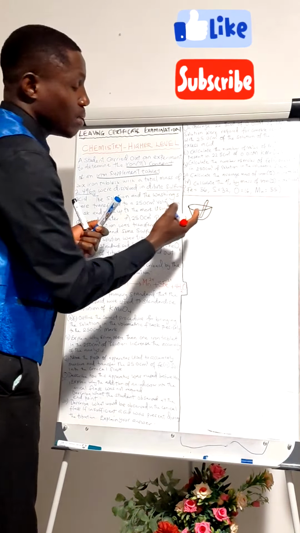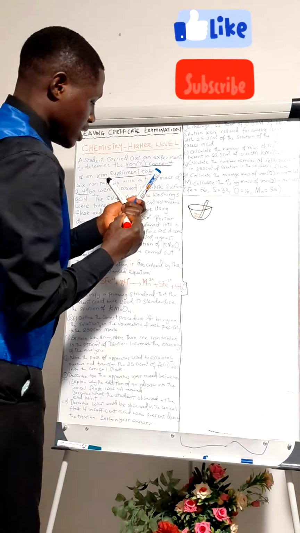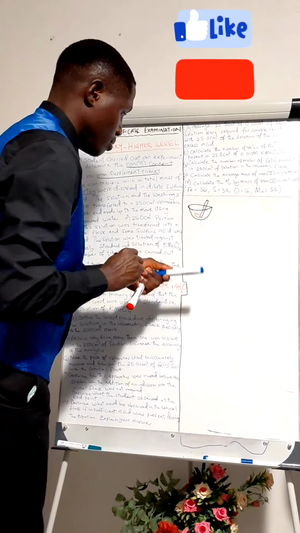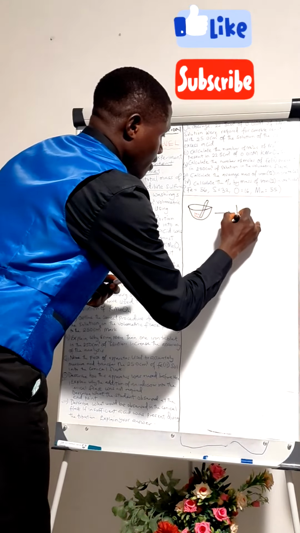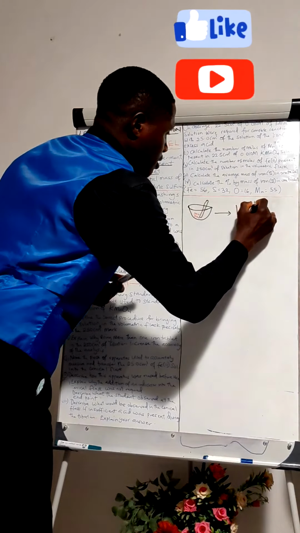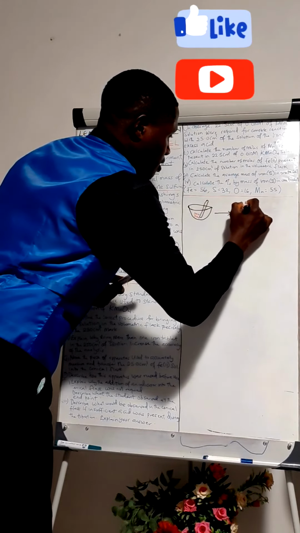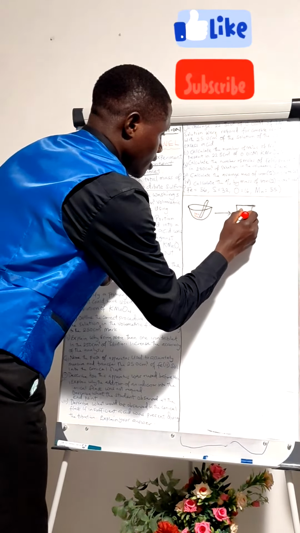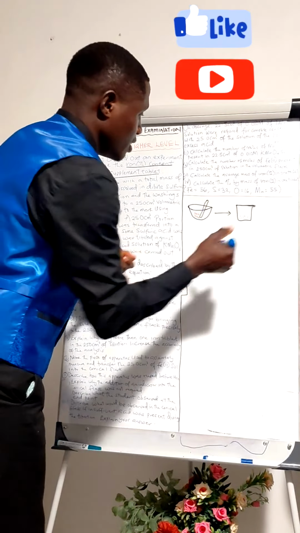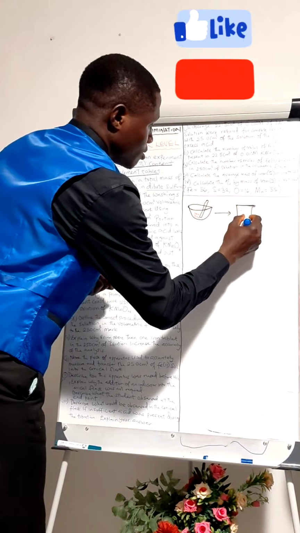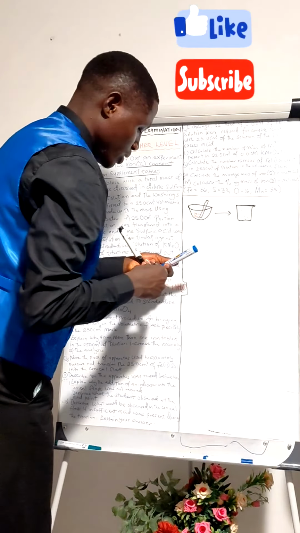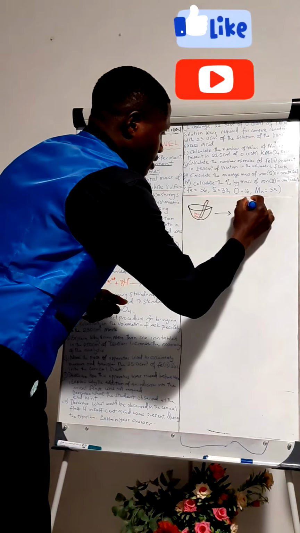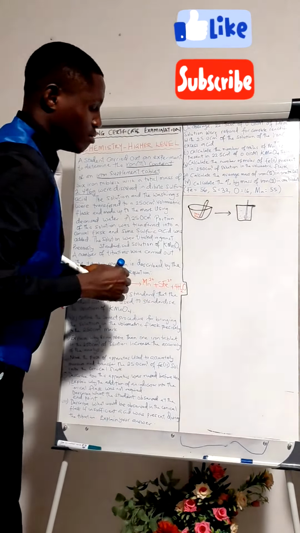So the student probably might use a crucible, and then after that he adds it into the beaker. So we have the ground tablet here, and the sulfuric acid was introduced. Definitely a little bit of sulfuric acid was introduced to dissolve it. I guess he is going to use a stirrer, a glass rod, to stir this for even distribution.